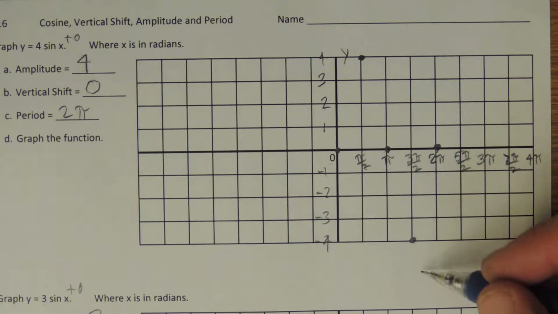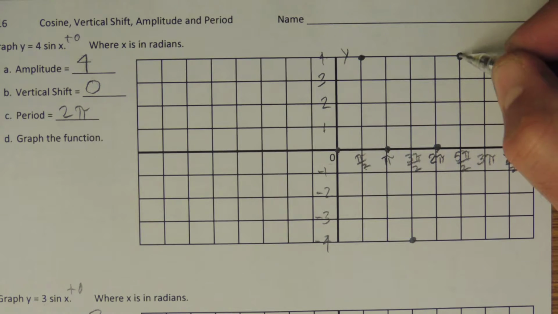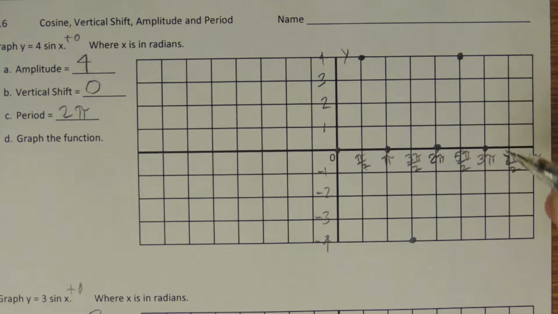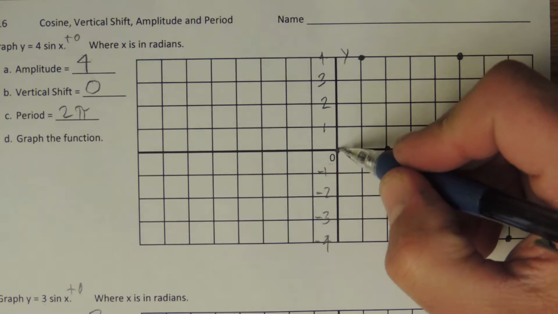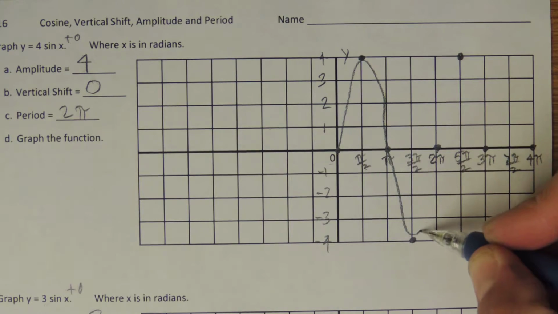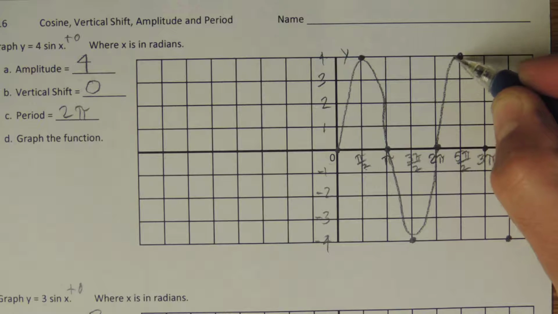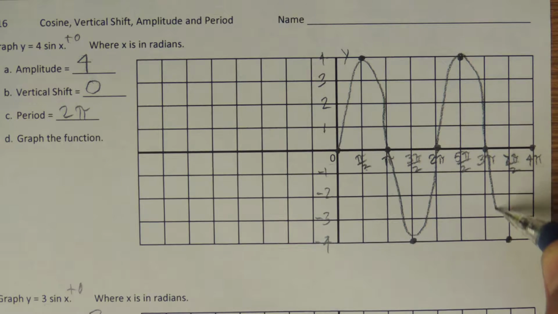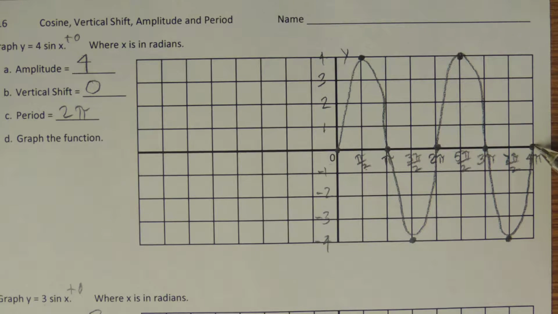I've established a trend now, so I'm just going to follow that through. I could make that argument for each of the other points, but I know I'm just rotating a Ferris wheel. I'm going to go up and down. And I just draw a smooth curve through it. It doesn't have to be perfect, just to get the idea.